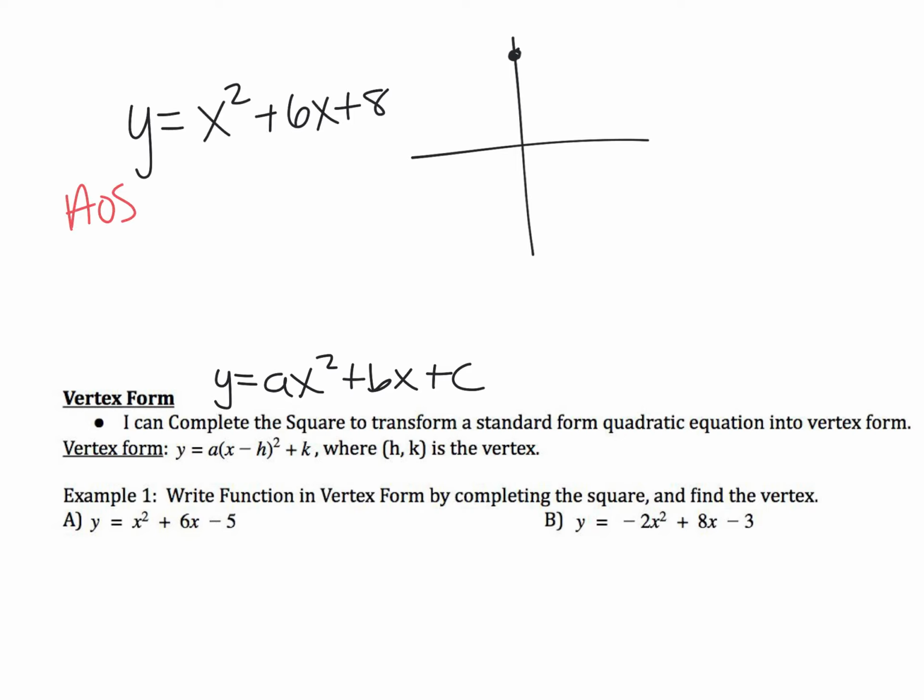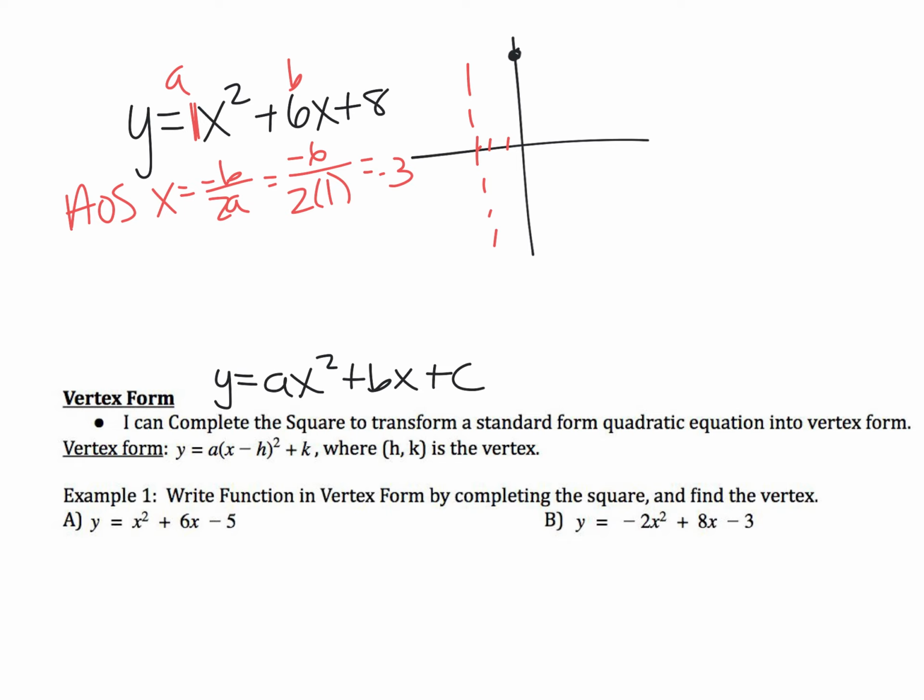And how we found the axis of symmetry was by taking the opposite of b divided by 2a. If we did that here, we would take a negative 6 divided by 2 times, well, our a in front is 1. Our b was the 6. That's how we got the negative 6. 2 times 1 is 2, so if we take negative 6 divided by 2, we get negative 3. So that told us at negative 3 was our axis of symmetry.